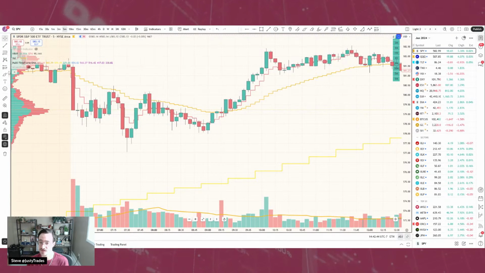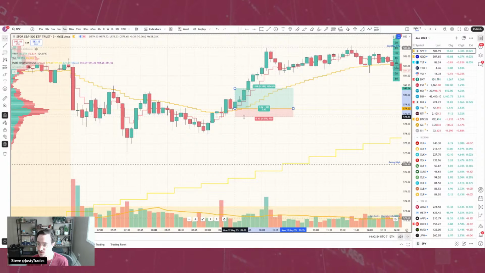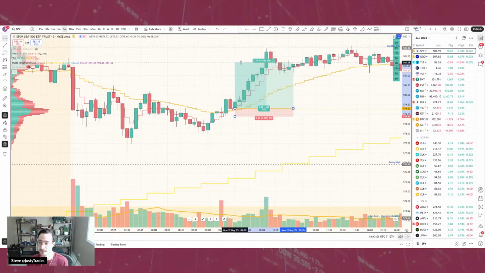And so you can risk just a tiny amount. Let's put it on here. Say you're getting in off that 1 minute bar right there. And you can say, I don't want to lose this bar right here. So risking 41 cents on the trade, and your target would be high of day, I'd say.